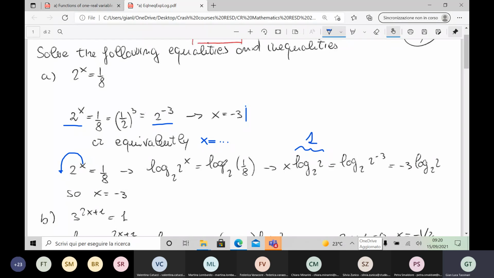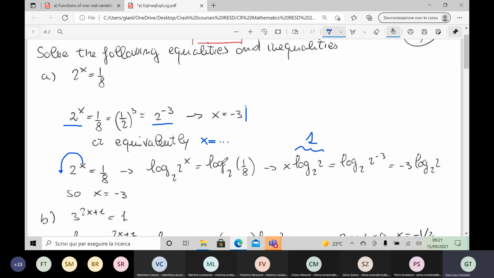Now consider the second hand side, logarithm with basis 2 of what? Of 1 over 8. Yesterday, we did exercises in which we had, for example, c equal to this expression, and I asked, compute, if you can, c. And c was this logarithm. Are we able to simplify this by applying the properties of the logarithm? Well, maybe yes, because the trick is the following. How can you write 1 over 8? Can you write 1 over 8 as a power of 2? Yes, you can. You can write it as 2 to the minus 3.